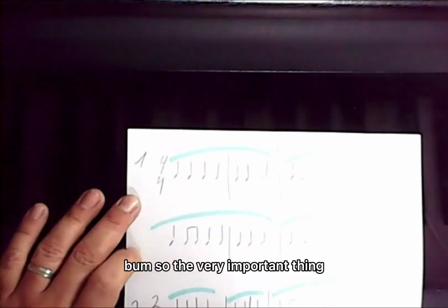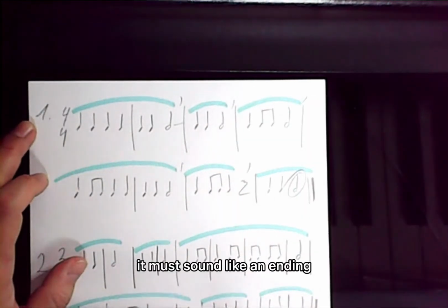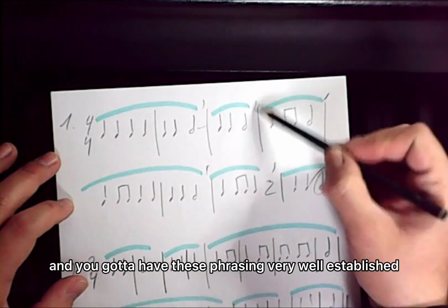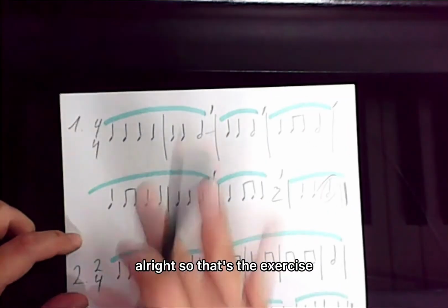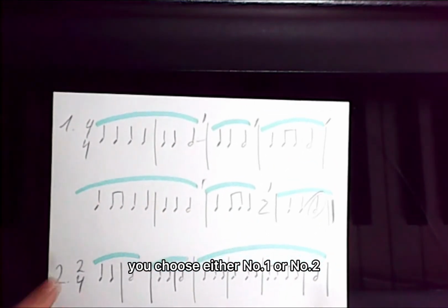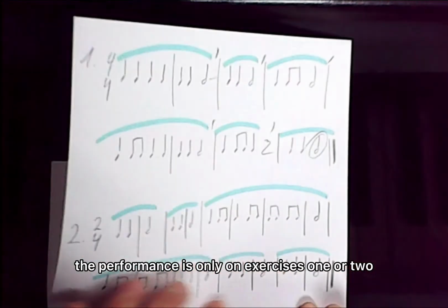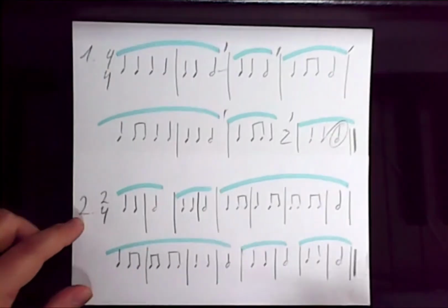So the very important thing, it must sound like an ending here. It must sound like an ending. And you have to have these phrasings very well established, all right? So that's the exercise. You choose either number one or number two. Do not choose number three for the performance, okay? The performance is only on exercises one or two.